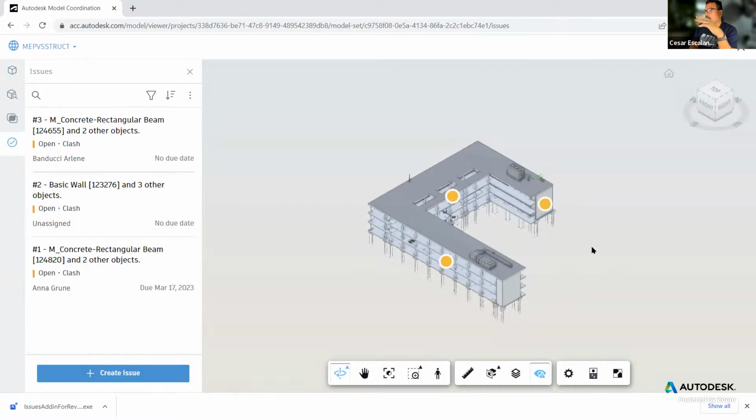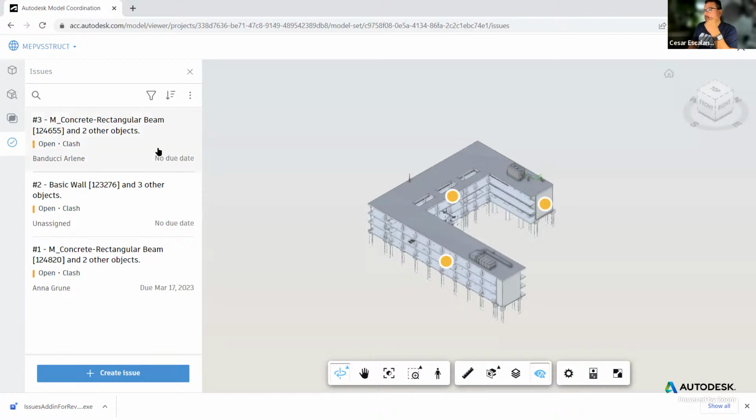Feel free to create one if you want. All these issues are aggregated by multiple users, by multiple disciplines in the same coordination space.